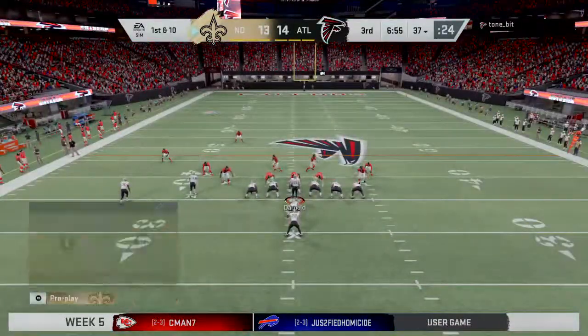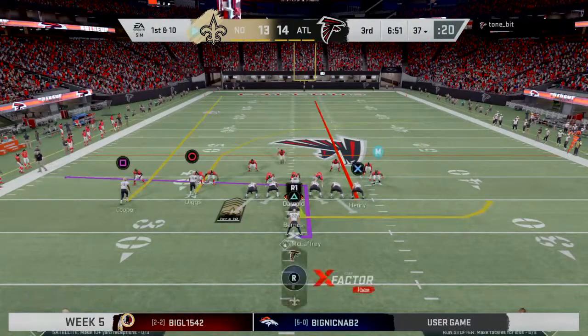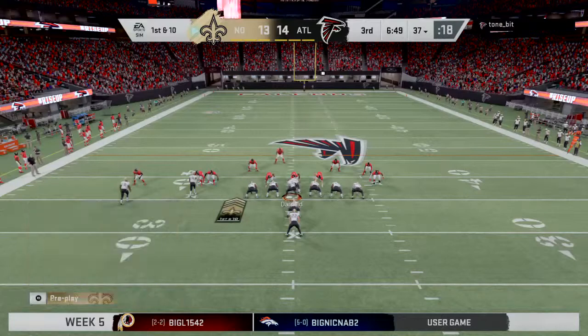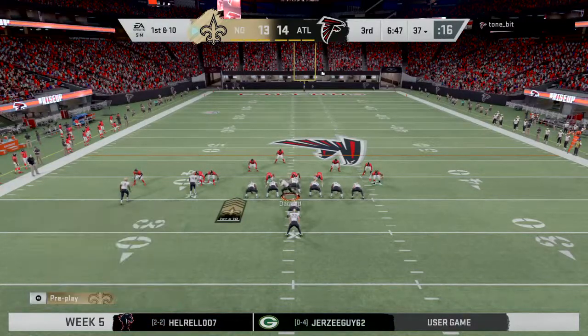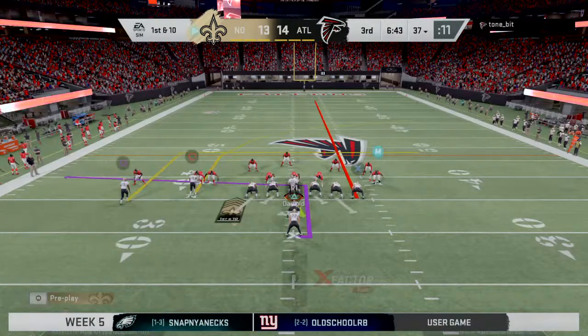The Saints offense on the field, ready to get their drive started. They're down in this game. A chance for the offense, though, to put something on the board, get some momentum here in half 2. Try and get things kick-started for them. And you know at the half, they discussed how they were going to get that done.